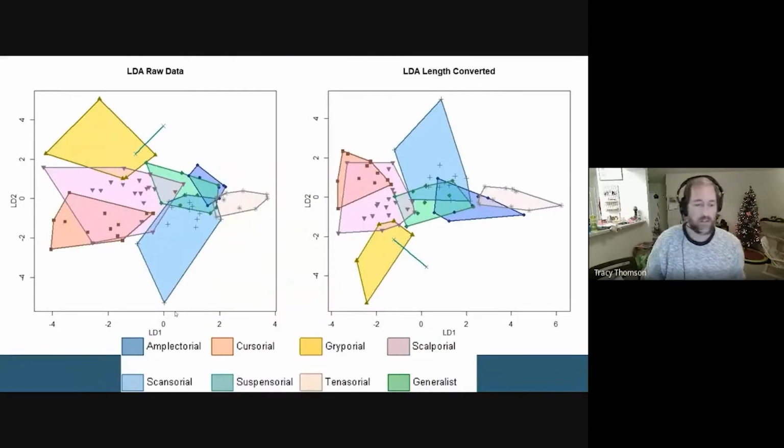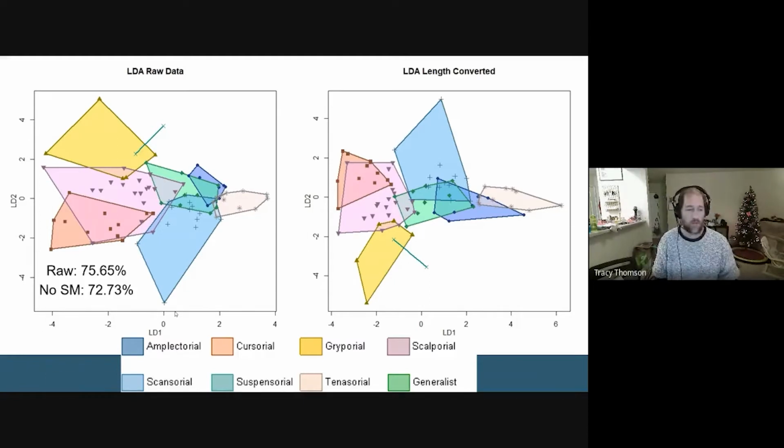So I'm going to jump right over to the LDA, the linear discriminant analysis. Remember, this is classifying. So the more separated these groups are, the better the classification is. And what you'll notice here is that a lot of these groups, there is some overlap, but they are also separating quite a bit in this space. So you can see where there's some overlap. Some of the overlap is predictable. For example, the generalists in the green square, they're going right in the center of the LDA, and that's where you would expect them to be. Being a generalist is in the middle ground. And then you can see everything else around the edges there.